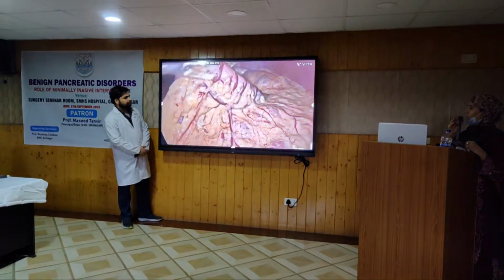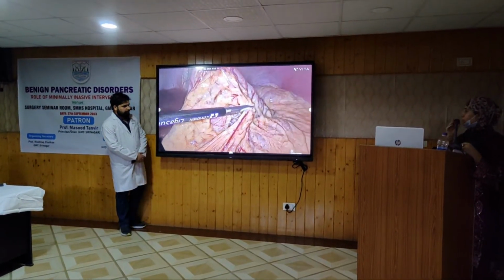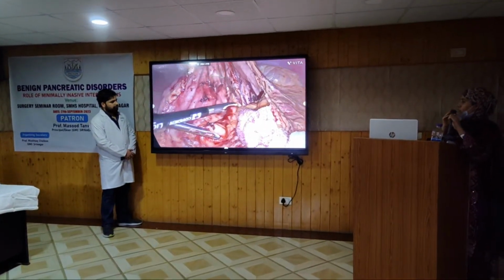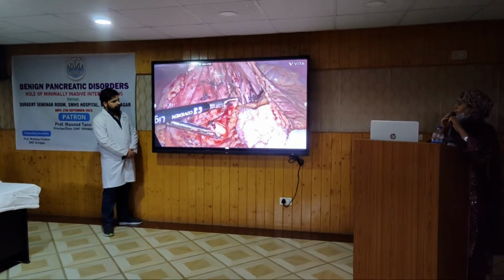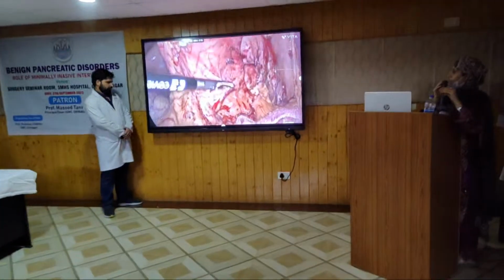To start with, the first step is that we have to enter the lesser sac. This can be done only by dividing the gastrocolic ligament, as you can see here, by using the energy device to expose the pancreas. Once we reach the pancreas, you can see the pancreas exposed.